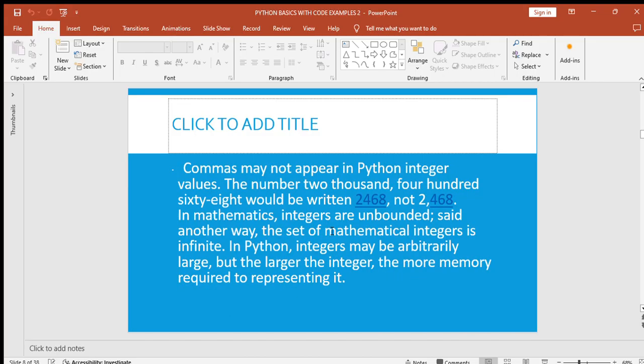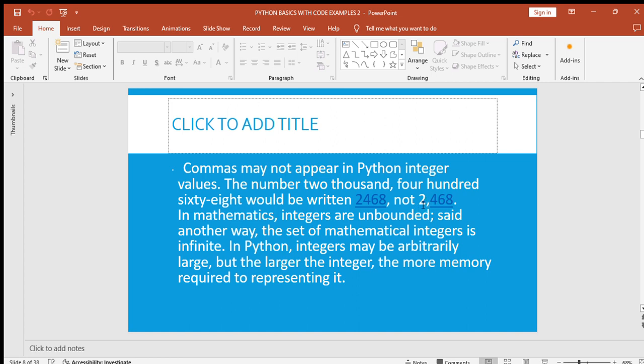Also, when dealing with strings and integers, commas may not appear in Python integer values. We all know that in mathematics, the number 2468 will be written as 2,468, separated with a comma.